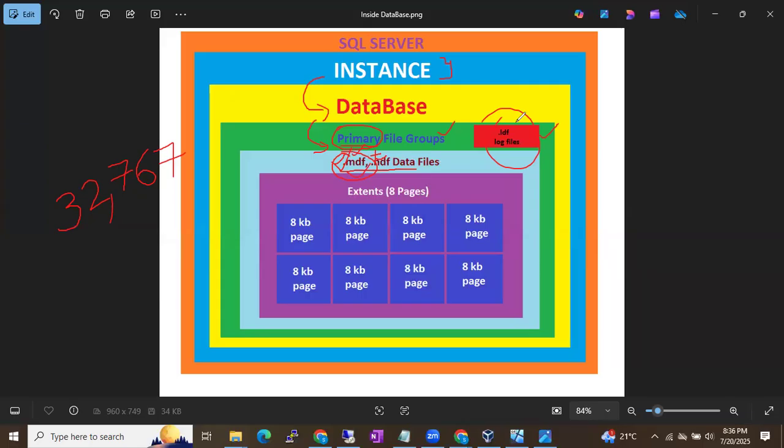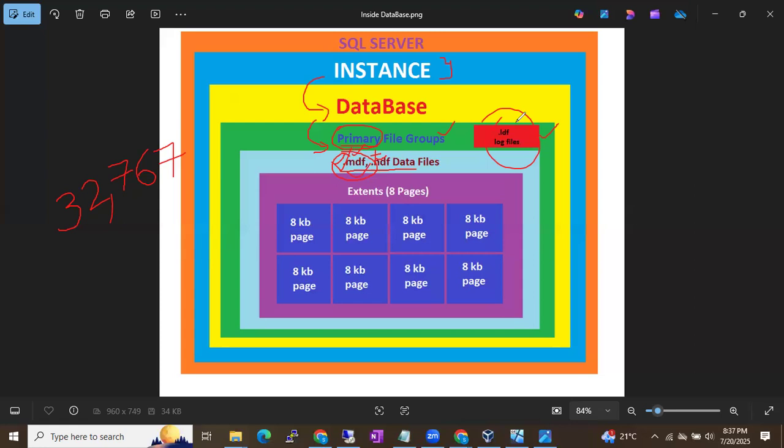Okay, guys, are we good? To differentiate metadata and user data, Microsoft gave the feasibility like this. But most of the organizations will not follow this. In the MDF itself, they will keep inserting user data also. Metadata means about the database. What is the database size, where it was stored, how many files are there, what is the database ID. These are all metadata. These details will be stored in the MDF file.